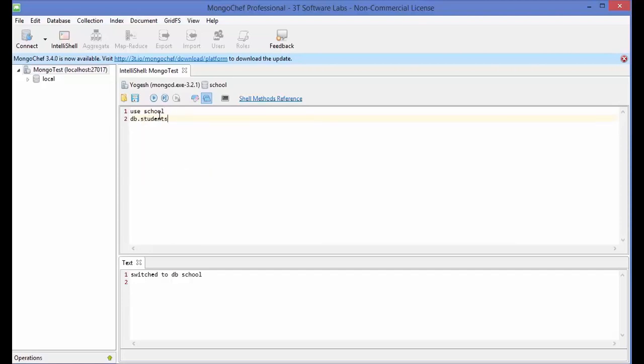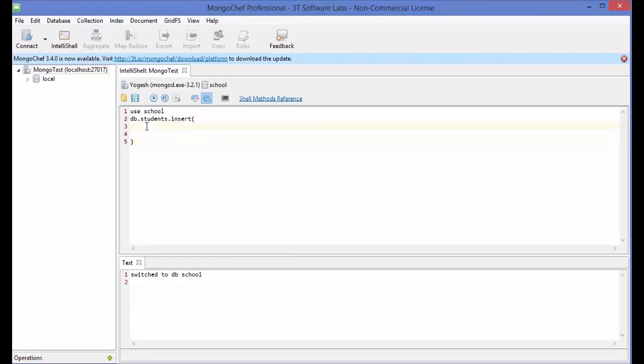Okay, so just give db.students, which is the name of our collection, right? Dot insert, and then you just need to give these round brackets, and inside these round brackets MongoDB takes its data in the form of a JSON.